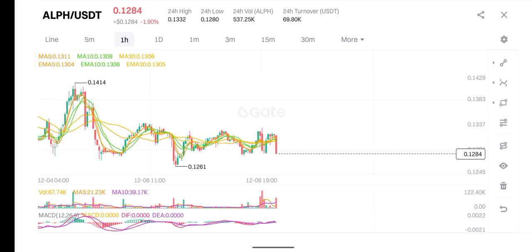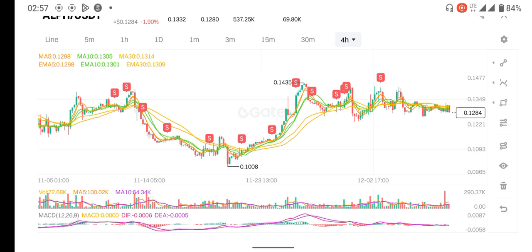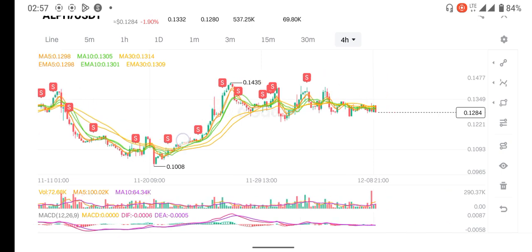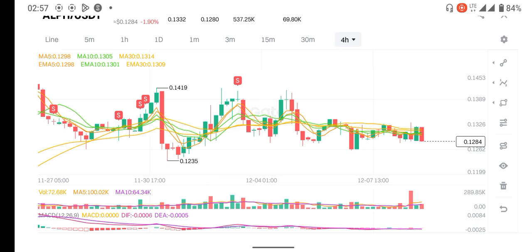So let's head to the 4 hours time frame. Remember that as the time frame increases, we have more weight on each candle. Now, in the 4 hours time frame, a candle represents 4 hours, and the charts and the formations are much more credible. Currently we have a lateral range trend here. A lateral trend is a trend going in a sideways pattern. We can see within the last 2 weeks we have been maintaining a particular range.